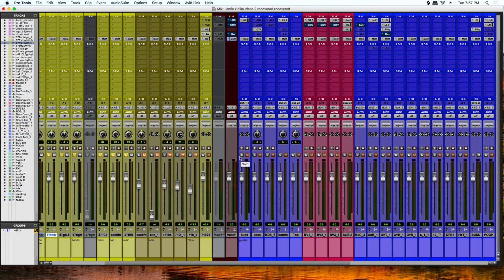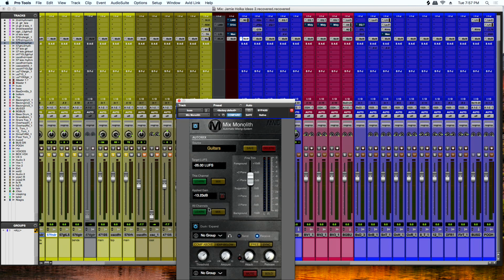So now let's go over here. Okay, we have a bus, and I would love to do this in the next video, but this is another bus of guitars. So let's learn this. This is a guitar bus, so let's hit learn on this as this is playing and see what happens. Now hit mix.